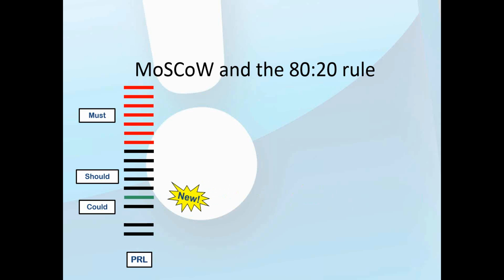But here's the most important bit, in terms of the way prioritization and the variable scope works, is the fact that it's not all about losing things. Often on a project, in fact on every project, business people will change their mind. They will come up with new ideas. And this is where the MoSCoW prioritization technique can be very, very useful.